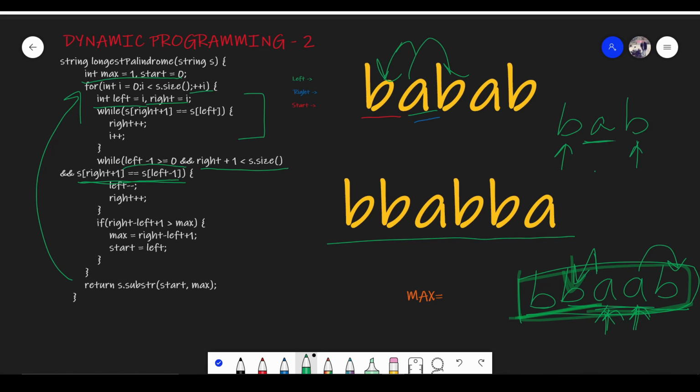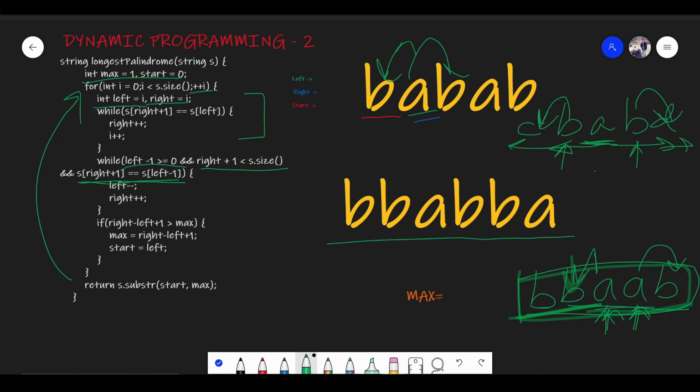Now we'll be recursively checking that. We check whether this is also equal to this, that is, the previous left minus 1 index value is equal to right plus 1, and that's how from a given index we try to expand to the maximum length possible. We do this until we figure out that, just think here there is a C and there is a D over here, which will not match, right?